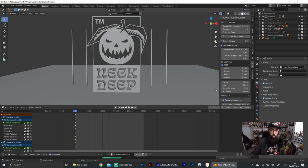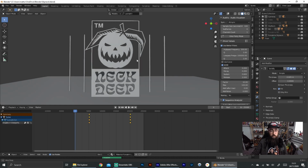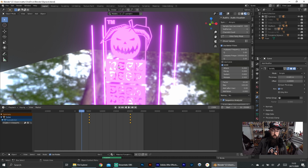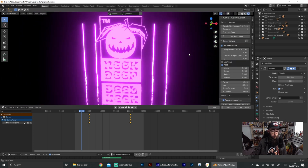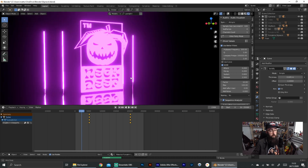As you can see, it doesn't look very interesting at the moment. It's just 4 tubes, and then the logo. So as you can see, that looks pretty boring there right now. So if we switch to viewport shading, which previews all the materials being the textures and stuff that you see on the objects in the scene, it looks like this. So it's emissive now, and the floor is just reflective. So if we switch there to the rendered view, this is what you see in the video, essentially.